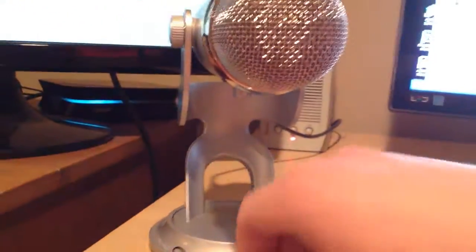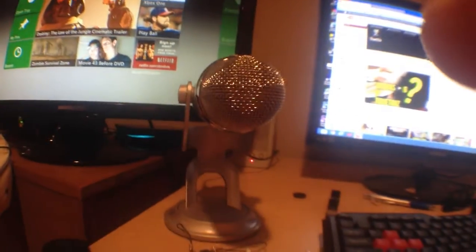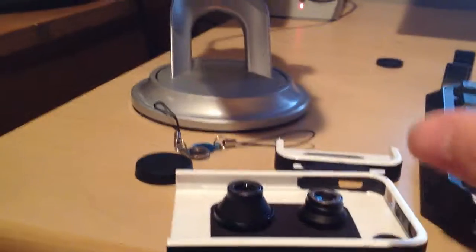Here, I'll put it back on for you guys to kind of see. So here we go. So you guys can kind of see, it kind of pops out on you, I guess. Using the fisheye lens. So it's pretty cool. I actually got this whole entire thing for $13.